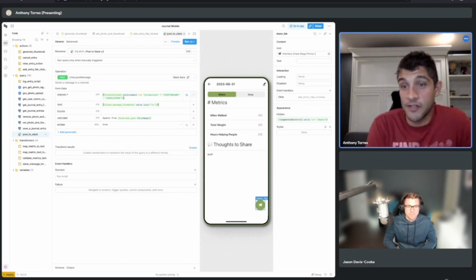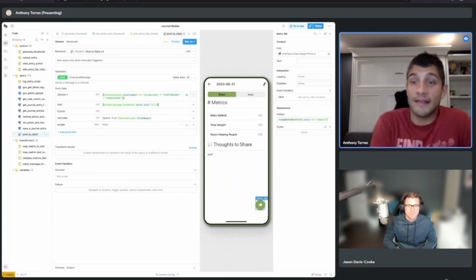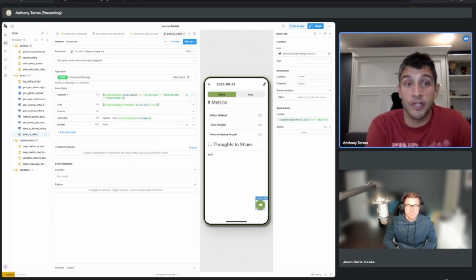So I correct it in my journal. But the way that the handler works today is it's a one directional push. And so I would have to, in the current setup, just post again with all the corrections. What I would much rather do is edit the Slack post.